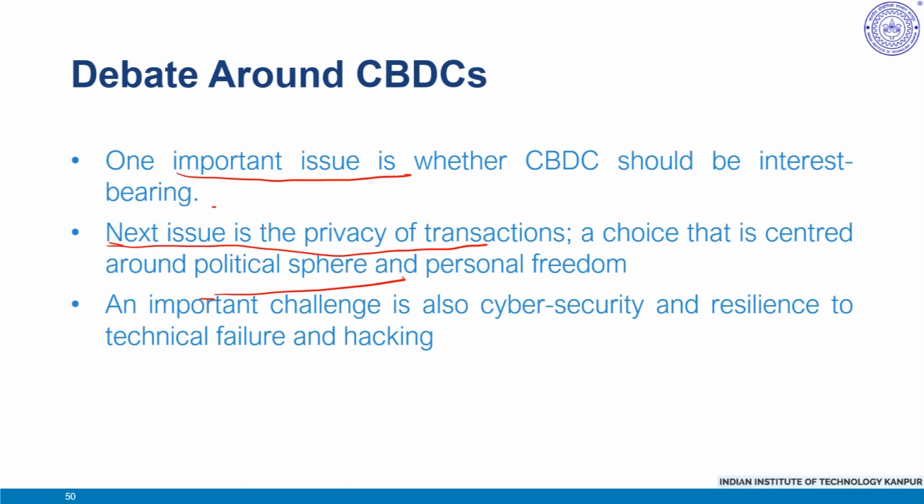This is also linked to the question whether CBDC would be token based or account based. The former, the token based, would be able to safeguard the privacy better, while the account based would imply huge IT and human resource efforts by central banks. Another important challenge here is cyber security and resilience to technical failure or hacking.